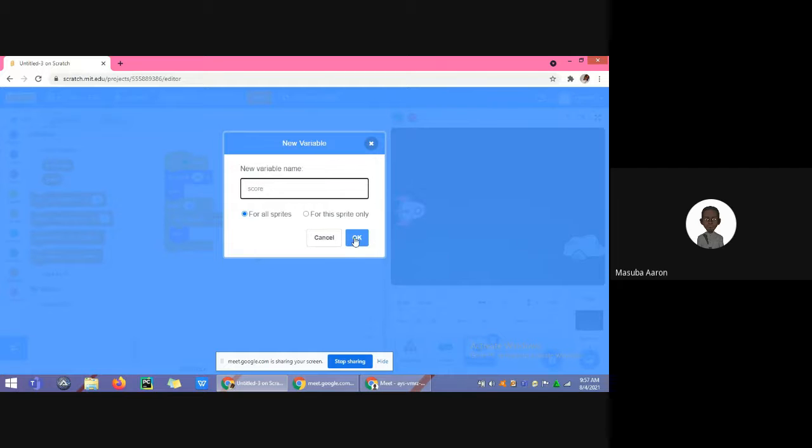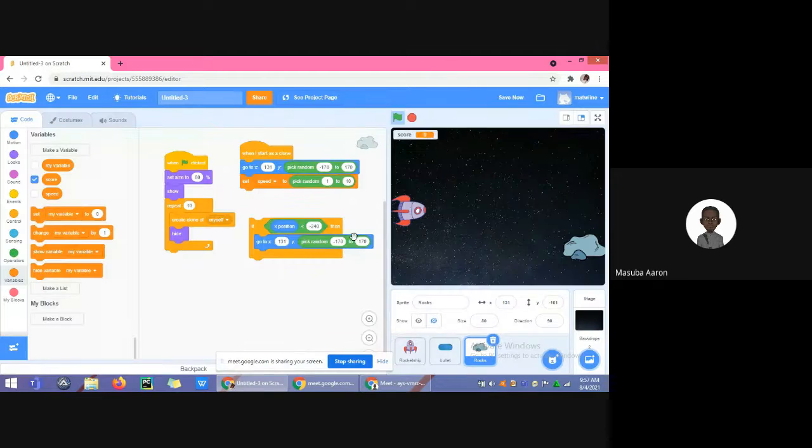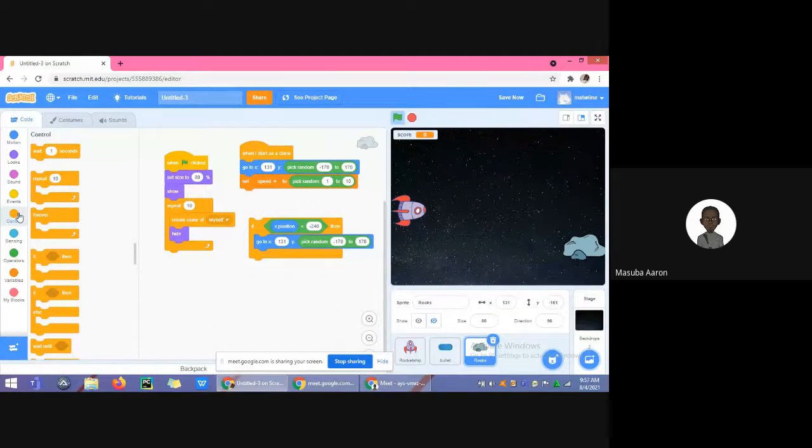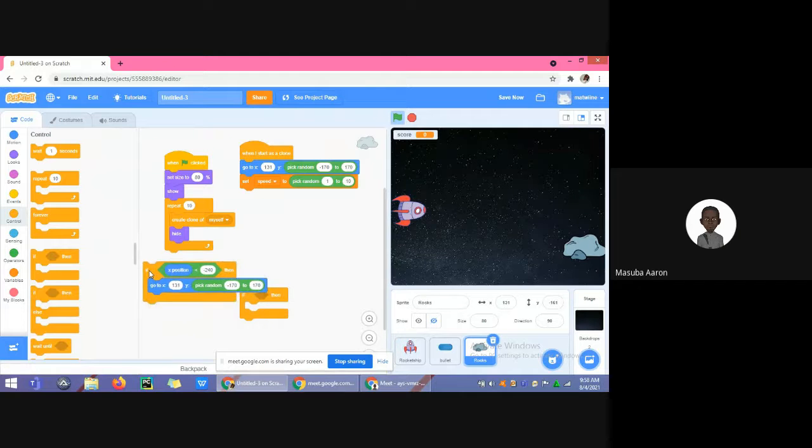I think you are well conversant with the score variable from the other games you've been making. I'm going to go under control and say that if this clone is touching the button, then let's first put this code here. I'll explain it later.